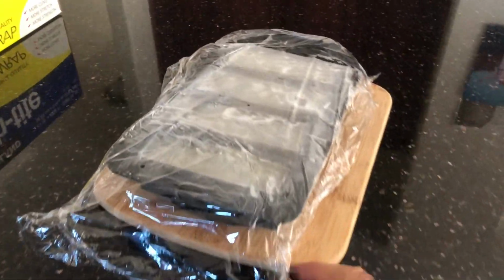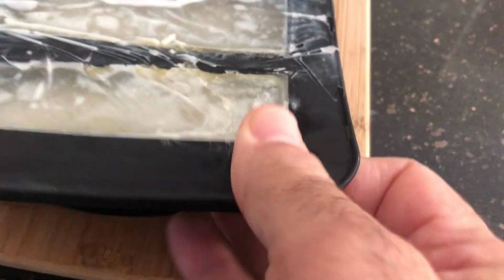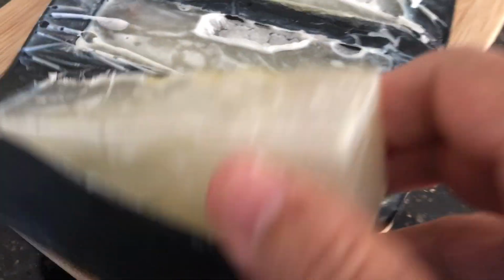It's the next day. We have our chicken broth here. Look at this. Beautiful, beautiful cubes of chicken broth. These molds are really easy to work with. I'm only using one hand here because you can tell filming, but I want to get one of these out and show it to you.